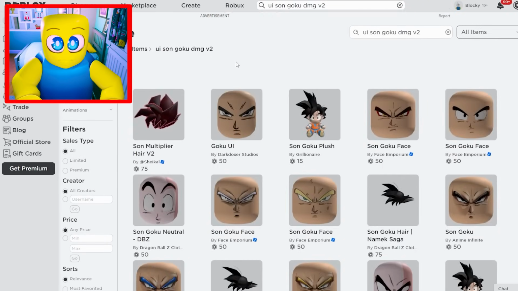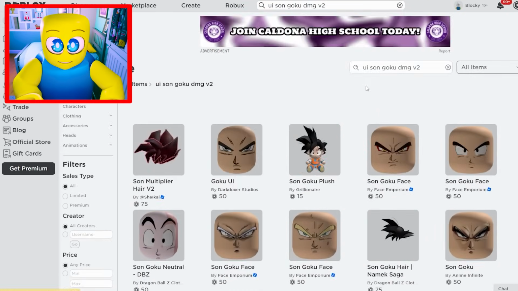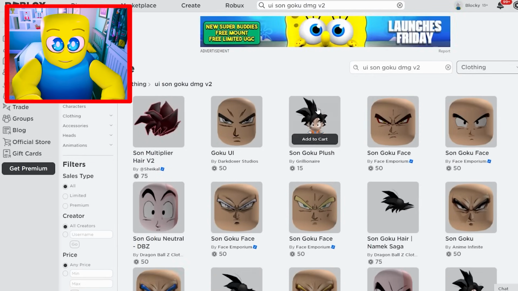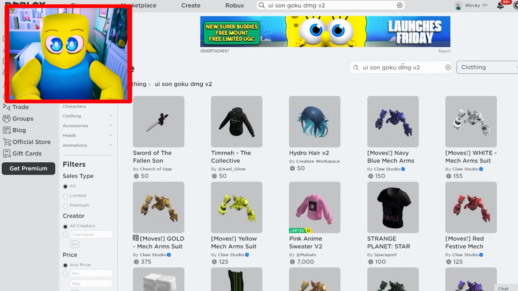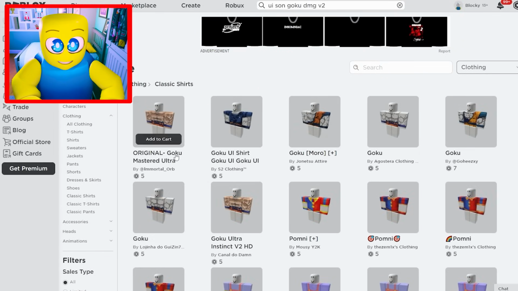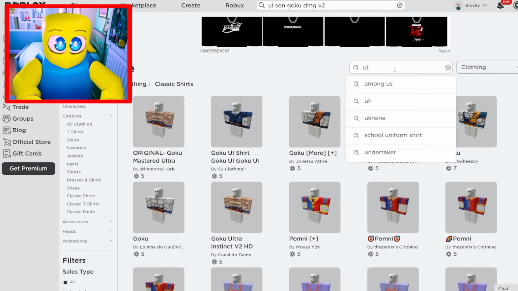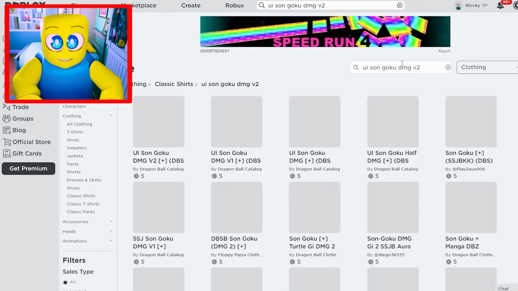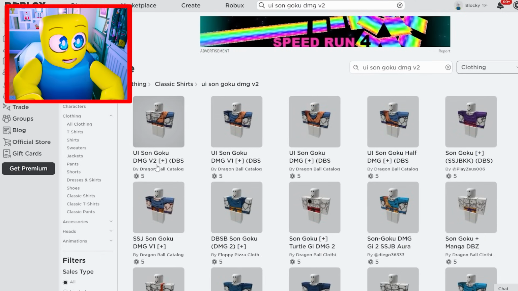We gotta make a bunch of things that work together. Okay, we're not looking for faces here. We're going to all items, and then we're gonna go to clothing. And it's not actually this clothing we want. We wanna go to clothing and then classic shirts. Here we go, perfect. So now we've got all of these. We've got HD, MUI, Mastered Ultra Instinct, and so on. Remember, we wanna look up UI, Son Goku, DMG V2. This is what we're gonna type into this box here, and that is exactly what we want.